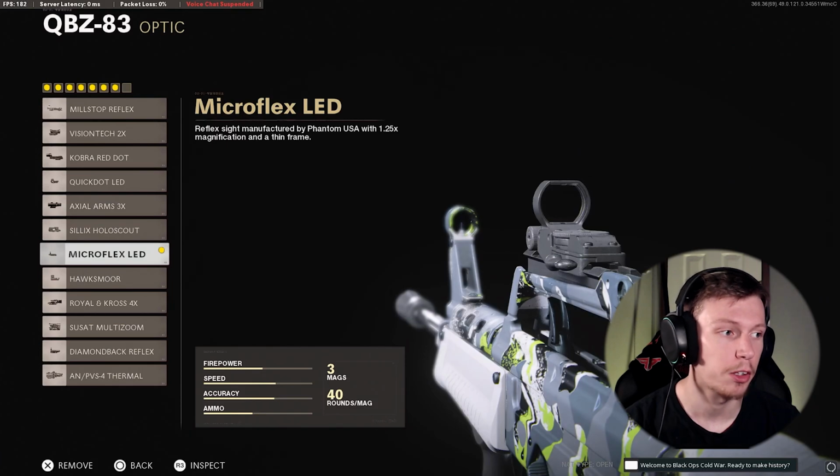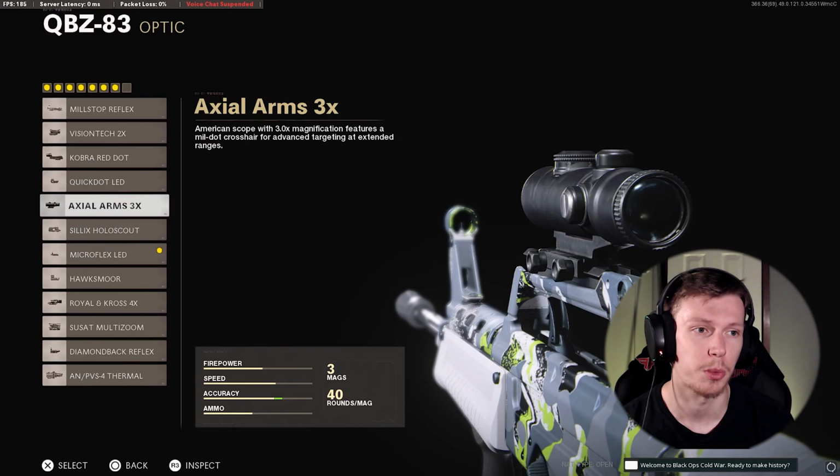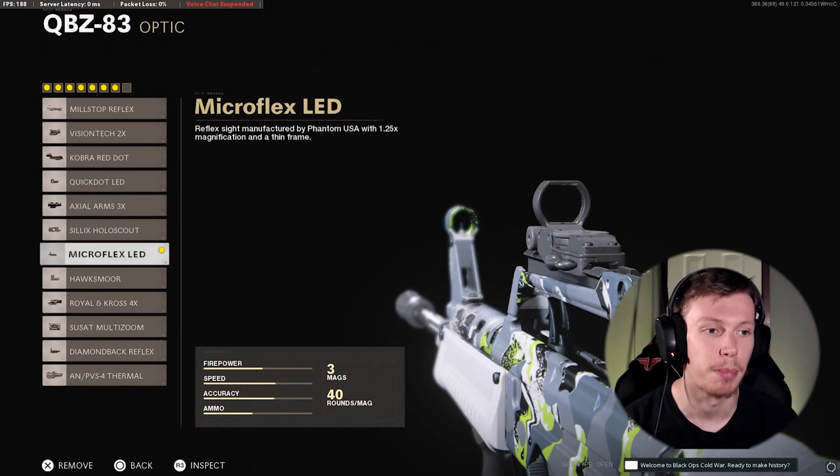But for the optic, Microflex LED is the best overall. Of course, it's all personal preference, especially with the optic, but Microflex LED is the best one. If you want to actually play competitive and be the best player you can be, I would recommend that one.